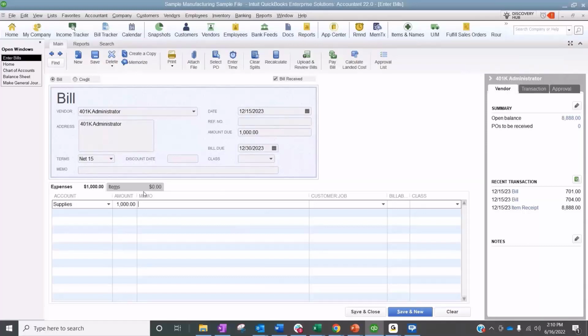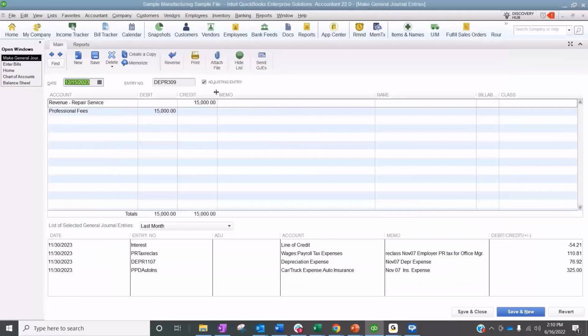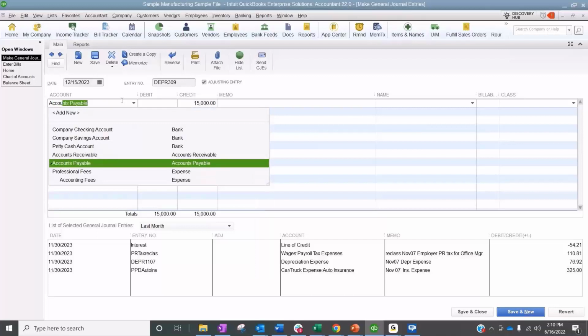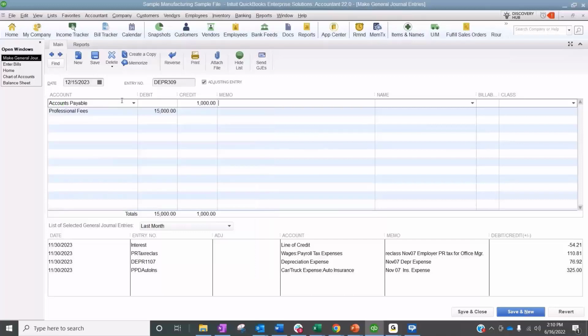On the other side of it then, because we know you have to have a debit and a credit, right? I put it in here just so you can see. Now I know accounts payable is going to be credited for $1,000. It's going to go up. Now I have to think about what is my offset? Where should that go?